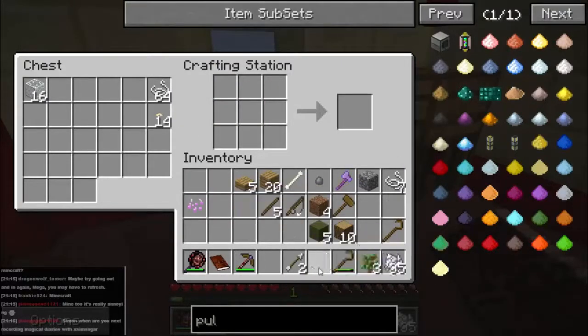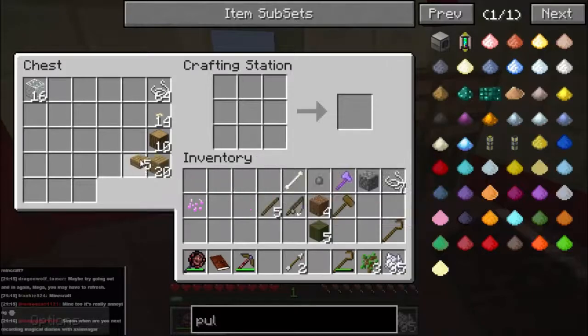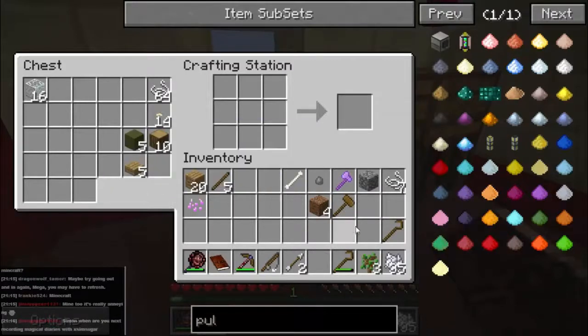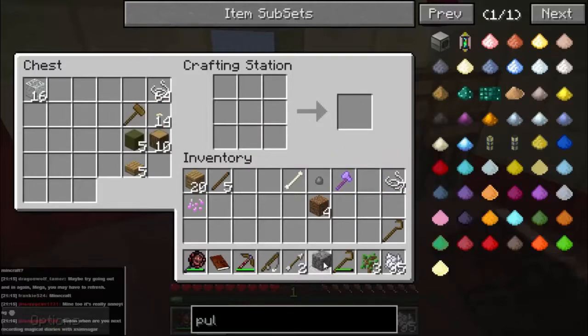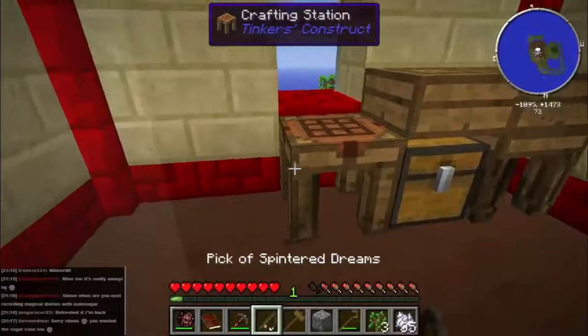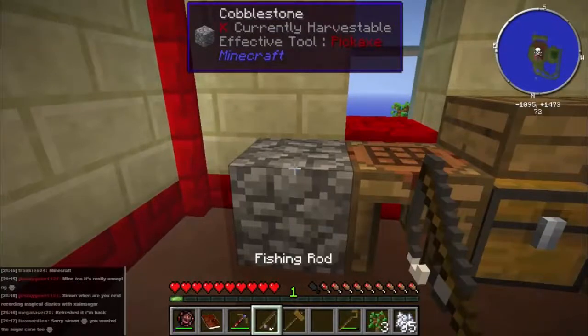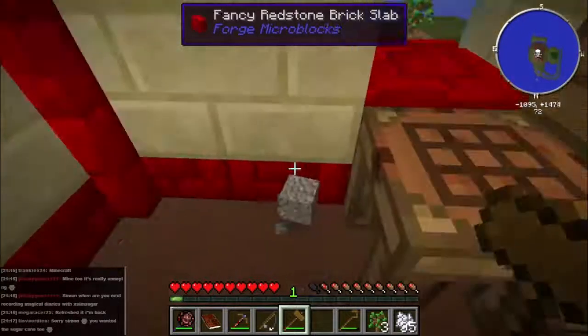Should we plant some cotton seeds, guys? What do you think? Let's have that wood, we'll have that. We'll go fishing in a bit, I should imagine. Keep that clay safe. I think I know what that hammer is used for. In fact, why don't we try that? If my understanding is correct, we should be able to use the hammer to take this block of cobblestone and turn it into gravel.